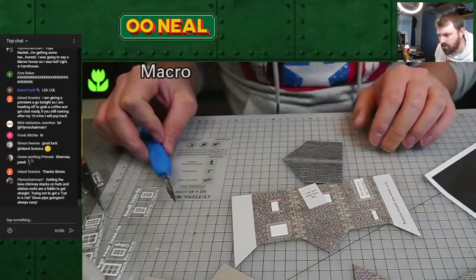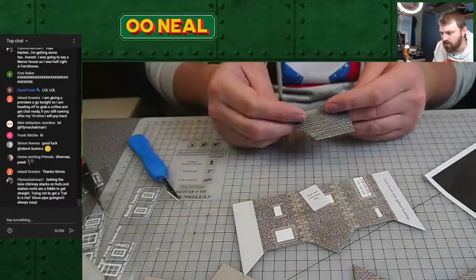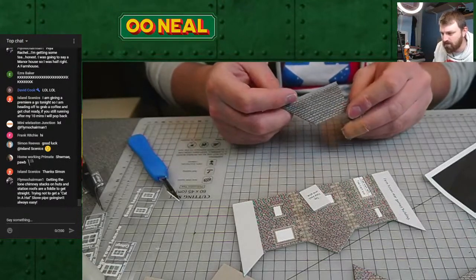Getting some lone chimney stacks on the huts. Station roofs are fiddly to get straight. Trying not to get the cats in the hats.